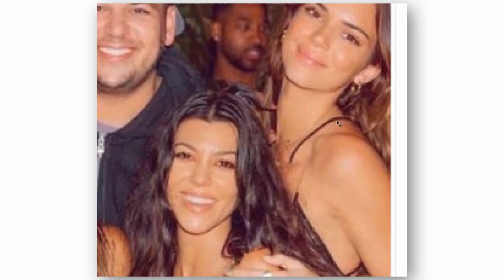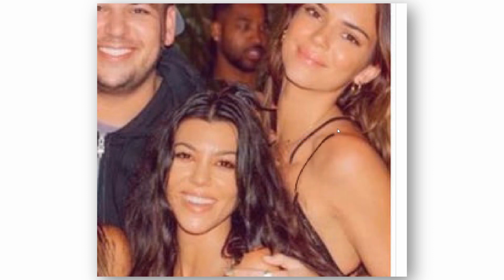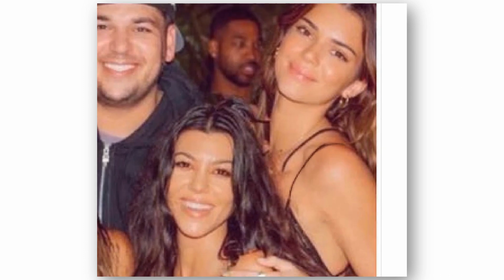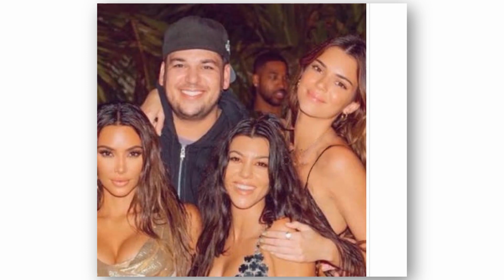We need to select the dress strap, which you can do in a number of ways, but we're going to use color range to select it. We're going to duplicate it onto a new layer and move it to the position where we need it to be, and we may have to distort it to fit the original position. Remove the original strap by using either the clone stamp tool, healing brush, or the patch tool. Finally, the strap is where it should have been and not where it was weirdly pasted.